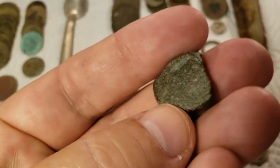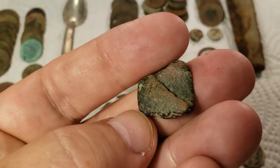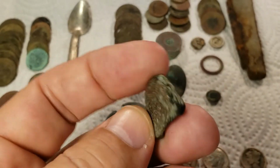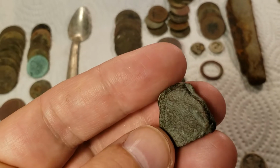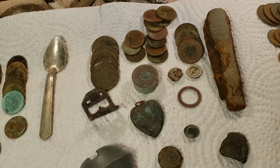This, I'm not sure what it is. It's like a piece of slag or something, but it's like it's made out of bronze. It's heavy. Not really sure what that is. A button.